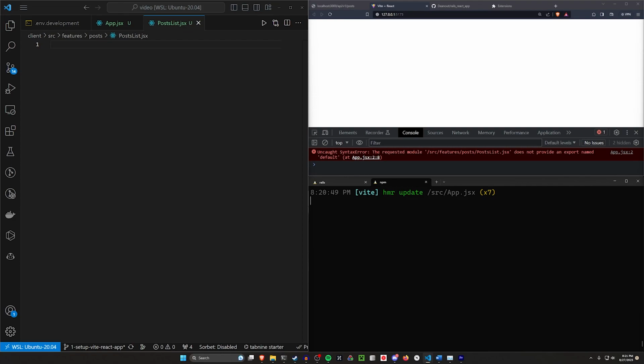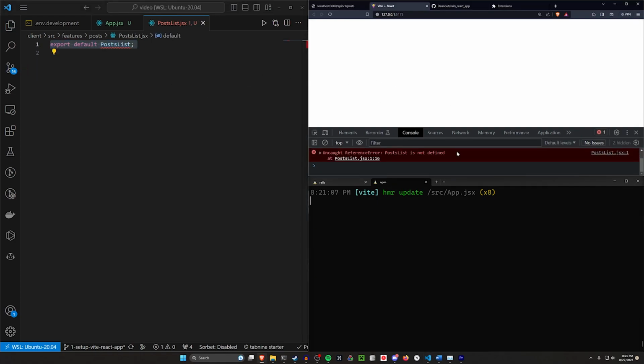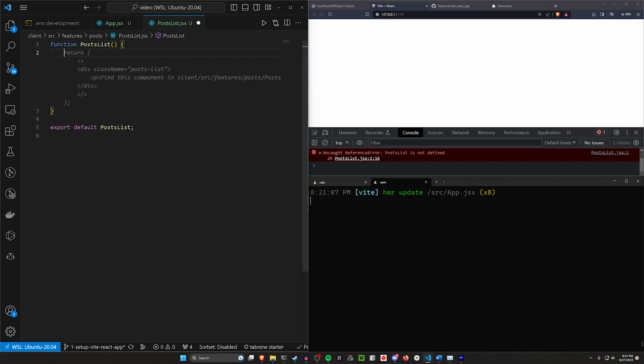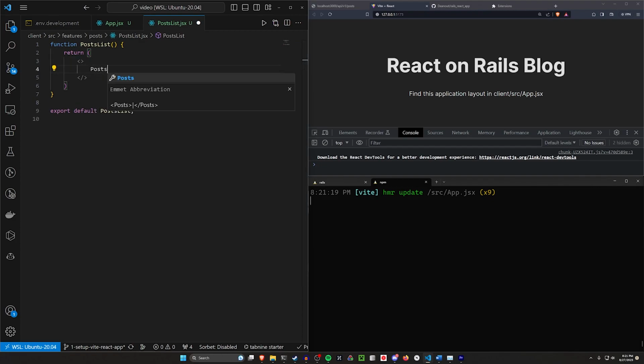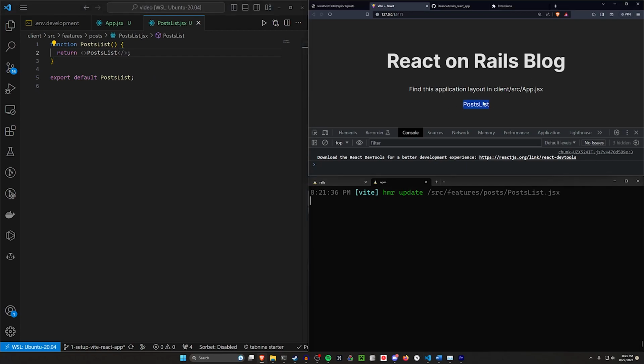The export default is just saying at the bottom of our page, we have to export something like this. But if we just export that, that's still not defined, right? So we can leave this down here, but we actually have to tell it, look, you have a function, it's called posts list, and it does some stuff. And then you're going to export this. Now, right now, it's really not showing anything, but we can come in here and do a return. And in our return, we can do some parentheses. And then in here, we can do our fragments, just like before. And then in here, we can say posts list, right? And now we can see that's being displayed on the page.